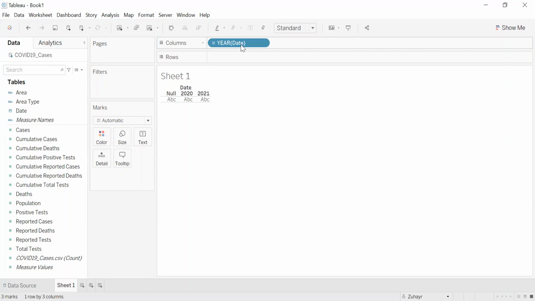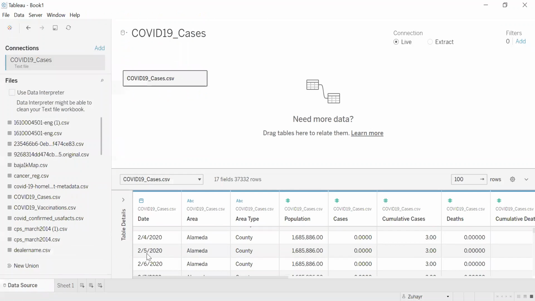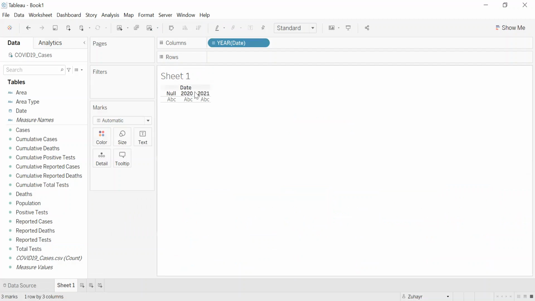And for this workshop, we're going to be looking at time series data. That's why we want to look at years first. And we can see that there are 2 years that populate, but we know that with the data that we have, if we go back to our data source, it gives us specific dates as well as specific months and days, which means that we can break this data down even further.